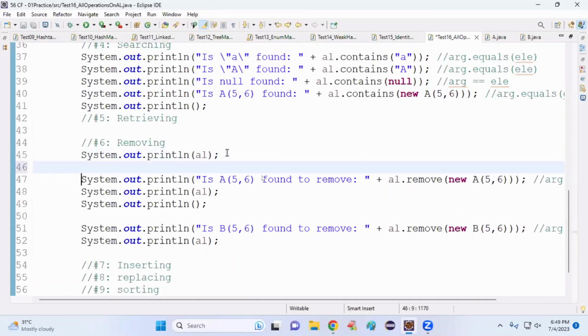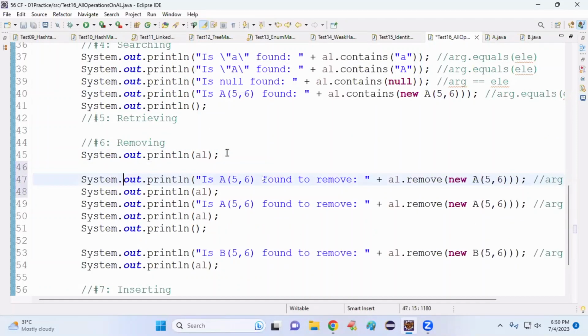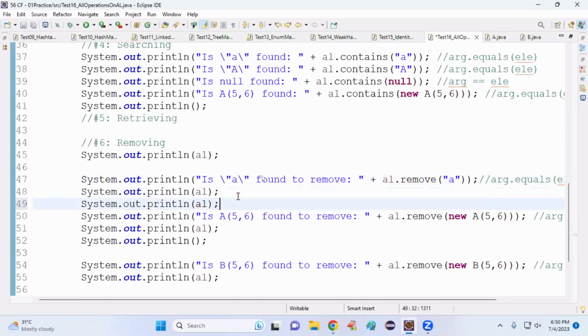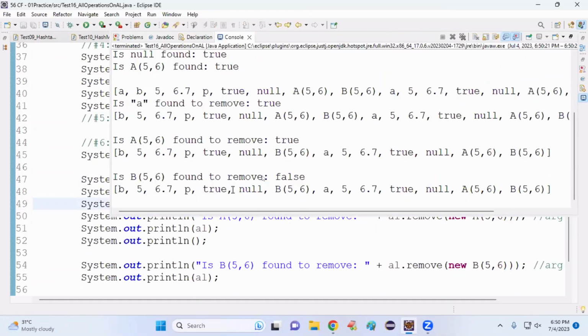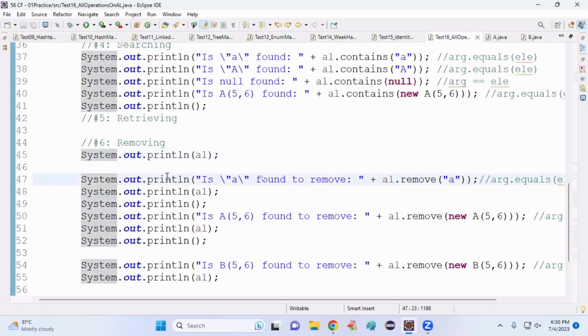Okay, tell me. Now I am writing here to find and remove. I am writing here what? Double quotes A. Not found. Found. Not found. Double quotes here, A. Double quotes A found or not? Yes. Is it removed? Yes. Look at there. A is found and it is removed. Next question, carefully think and answer.